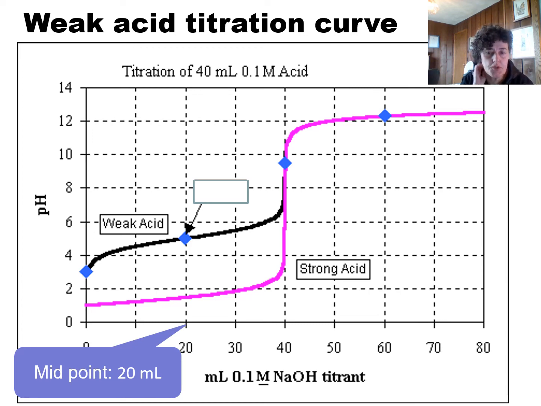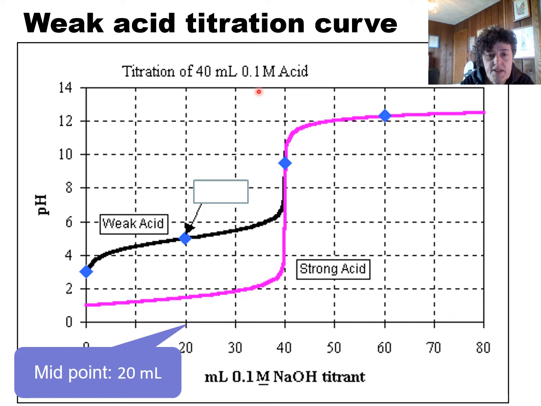This graph is showing you the superimposition of the titration of a weak acid and the titration of a strong acid. So it highlights the differences and the commonalities between the two. In black, you see the behavior of the weak acid that's titrated with sodium hydroxide. In purple, there is the titration of a strong acid, also titrated with sodium hydroxide. So the two graphs are different until the equivalence point, that's 40 milliliters here. After that, the two graphs are identical, so you see only one graph basically.